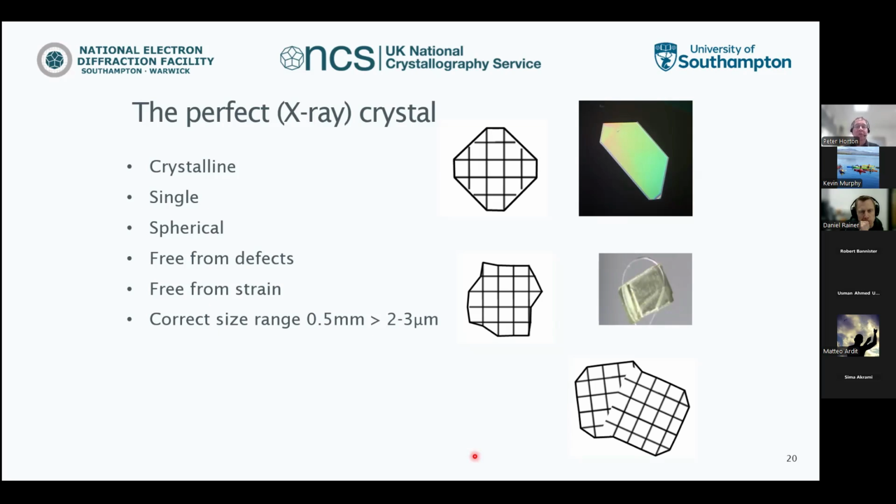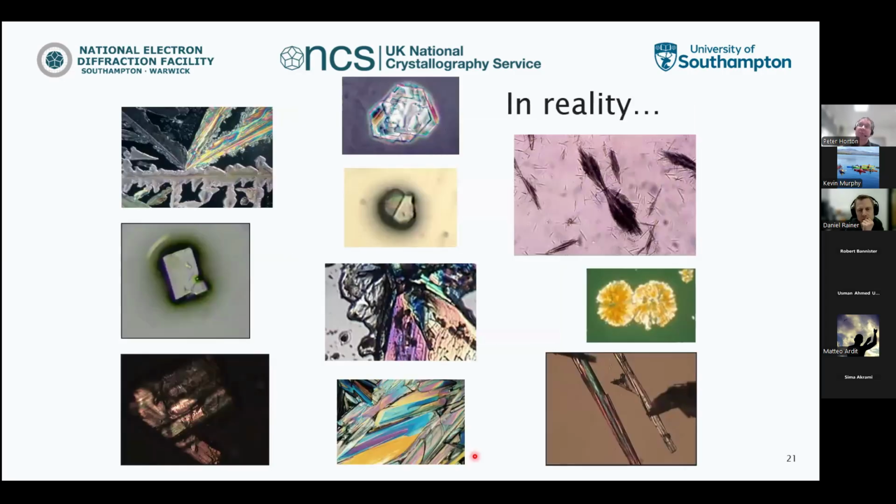If your material contains, I don't know, gold or mercury, something like that, then you can get away with a much smaller crystal than if the heaviest thing in there is something like carbon. Now, that's what we want for a perfect crystal. This is what we actually get. And I think for pretty much all of these, in some form, we've managed to get diffraction and probably get structures on them.